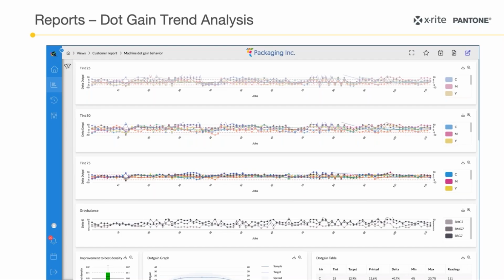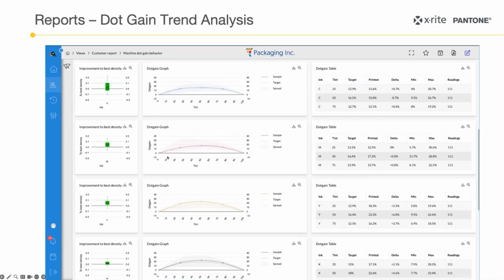But when I look down, and this is of course a presentation slide, but when I scroll down, I have some more information about my dot gain. And it shows me on average my cyan, magenta, yellow, and black, and my delta percentage in 25, 50, and 75%.